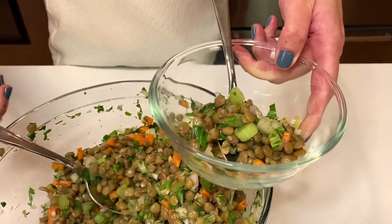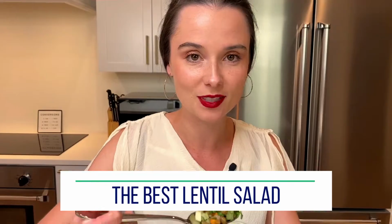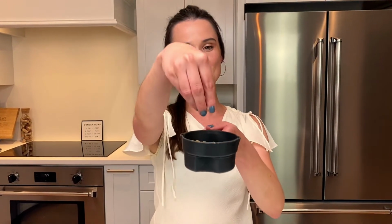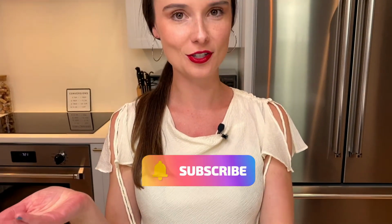Perfect picnic lentil salad. You'll never look at lentils the same. Let's try. Today I'm making lentils. Lentils are so underutilized and they're so delicious and so nutritious.